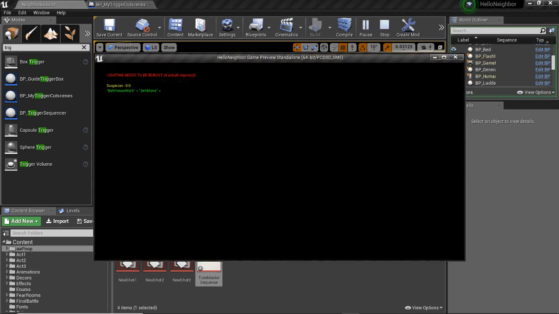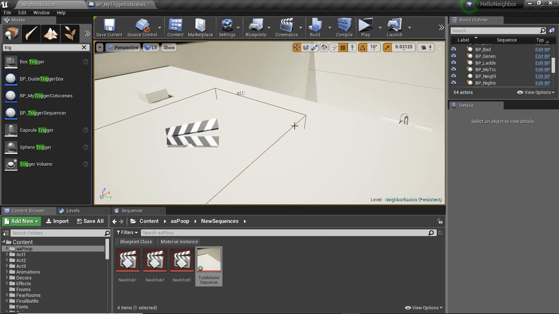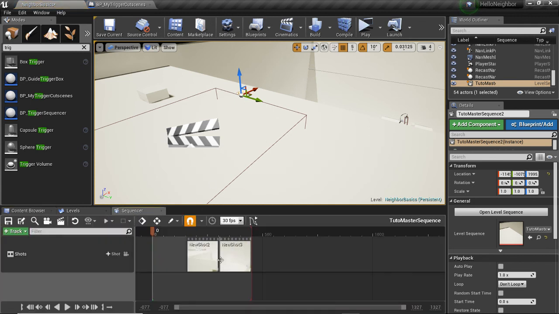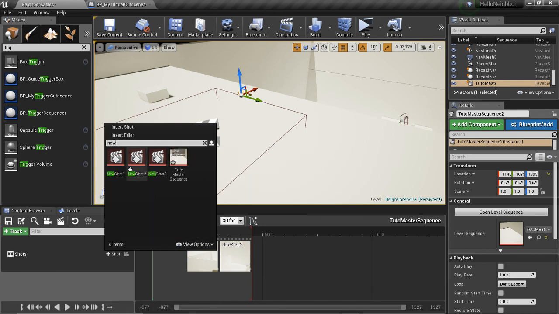And if you have this not ticked, so something did not work. What did not work? Why is this not working? Let's go into here. Sequencer. Shot 1 doesn't exist. Okay, that's weird. My fault for some reason. I probably hit something before.